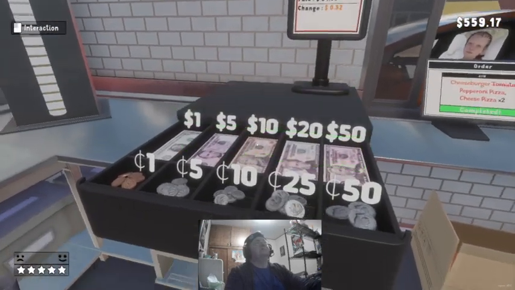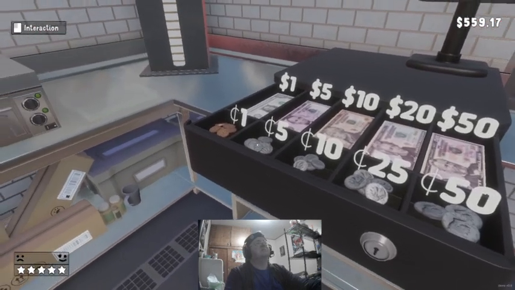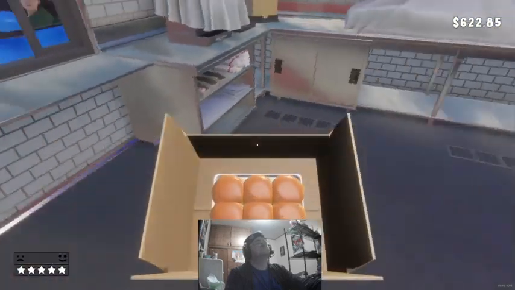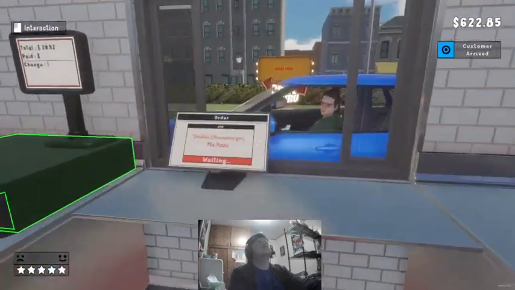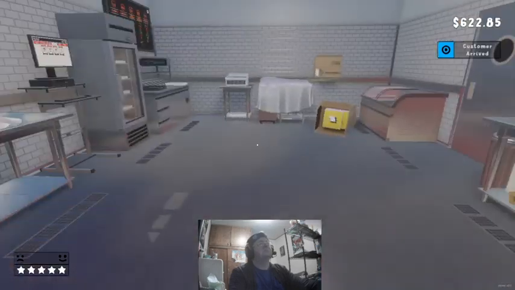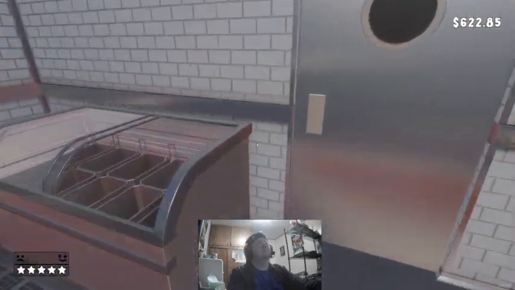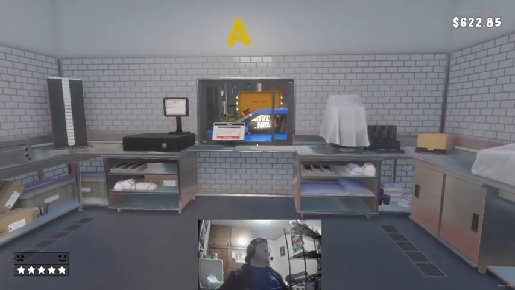Change 32 cents. 25, 30, 1, 2. Double cheeseburger mix, mixed pizza, but I don't have more buns because the buns are broken. Yeah, I'm done here. Thank you guys for watching the video.